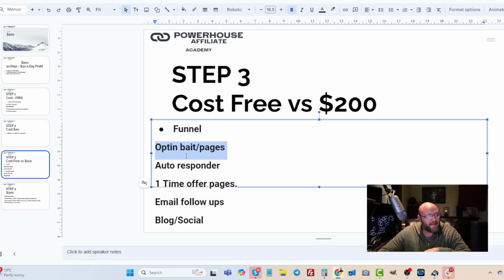And then they're going to be added to your autoresponder following the Aweber instructions that we also cover in our training. And then you're going to send them directly to a one-time offer page, which will be basically your affiliate offer. And this will be a sales page. In some cases, the best solution here is to use a video sales page. And there are many offers on ClickBank that have video sales pages so that you can use that in your one-time offer page. This is where you're trying to immediately earn a commission while at the same time you collected their emails for email follow-ups.